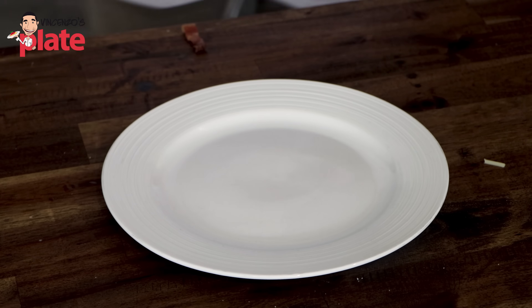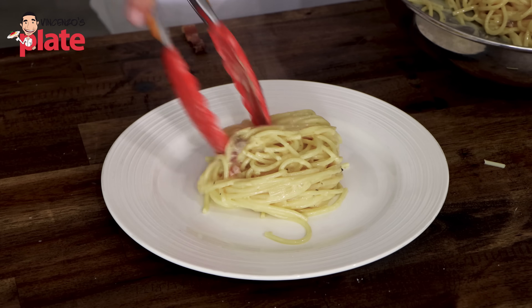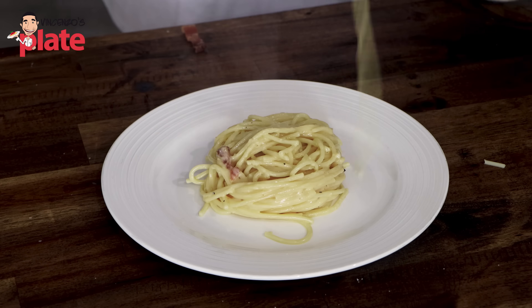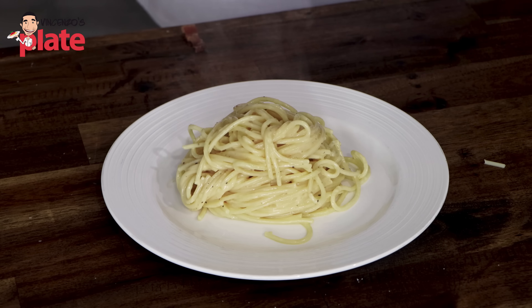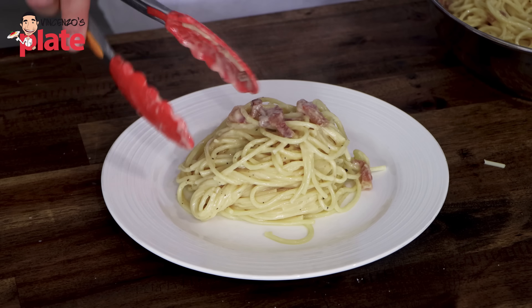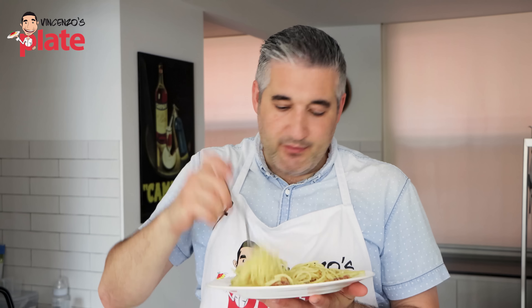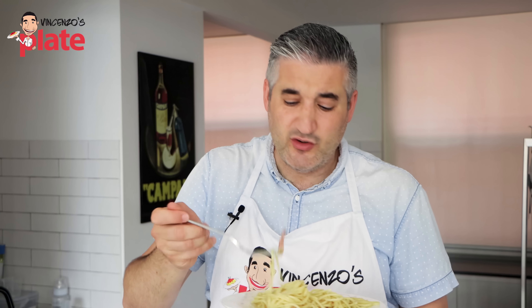Let's plate this carbonara with love on a white plate so I can see the difference from the classic carbonara. Does it look different in color? Not really — the egg yolk should have made this a little bit darker, but it hasn't. It is definitely creamier than the classic carbonara. So the only thing we can do is try and taste it. I am a carbonara lover — both versions are delicious and I don't want to judge one better than the other, but I can say this one is a little bit creamier. It doesn't mean it's better.